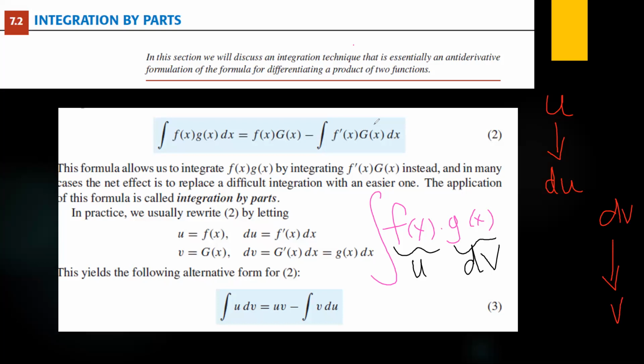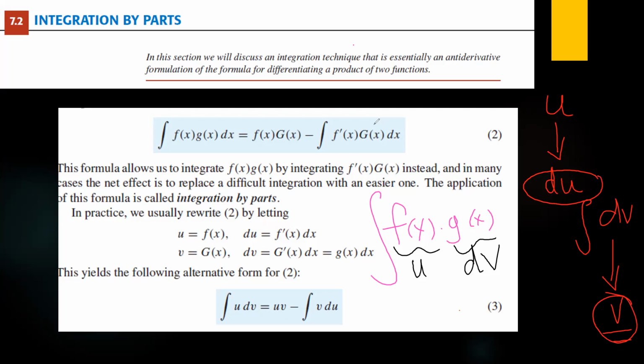So the first part we call u, and the second one we call dv. For u, you have to find its derivative, and for dv, when you integrate it, you find v. So here you need two things, integration and derivation, at the same time. For u, you find its derivative in order to find du. And for dv, you have to integrate, because, as I told you before, integration is the inverse of derivation, so they cancel each other to find v.